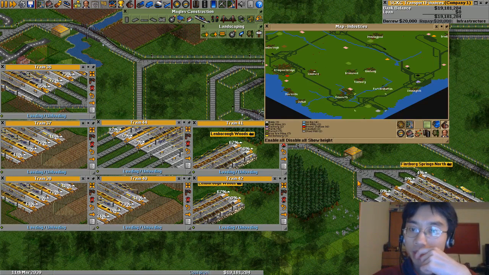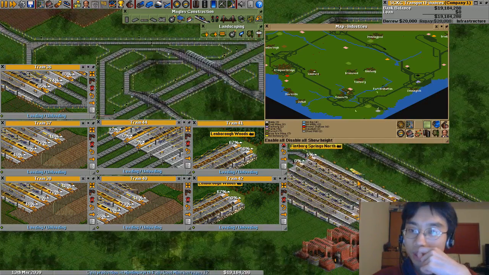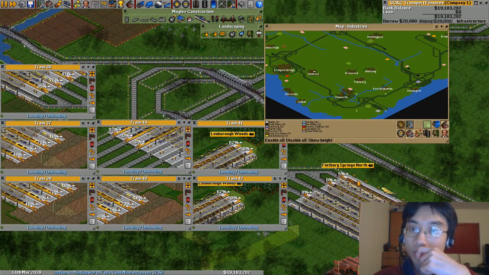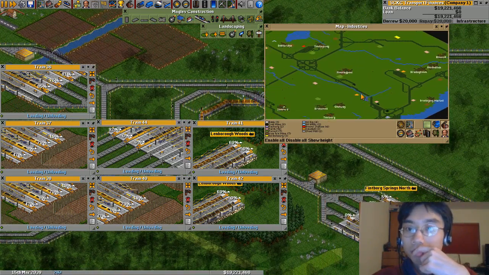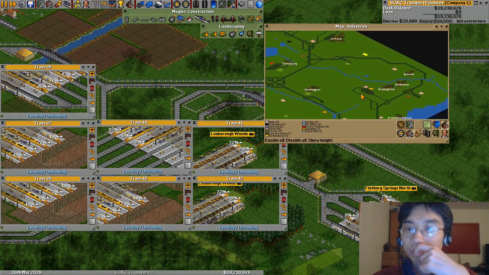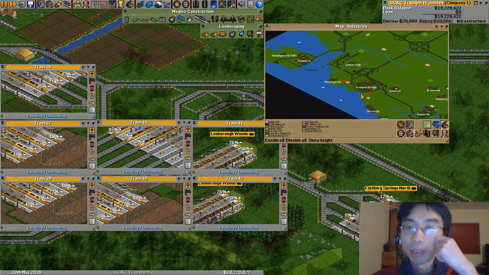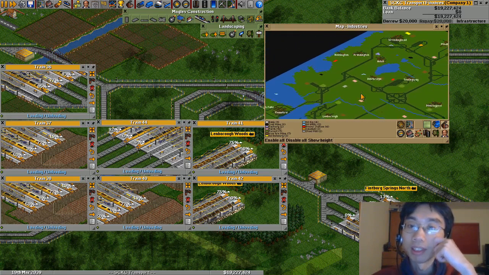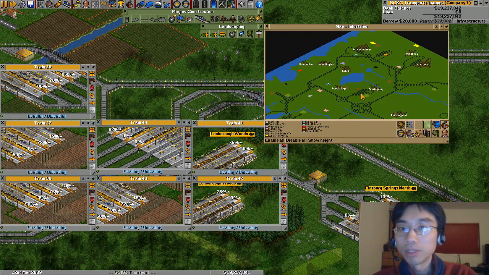I should probably expand this station. Not much room though, is there? Hmm. So we haven't built any planes or trucks or buses or boats yet. I mean, that's an option. We can do that.